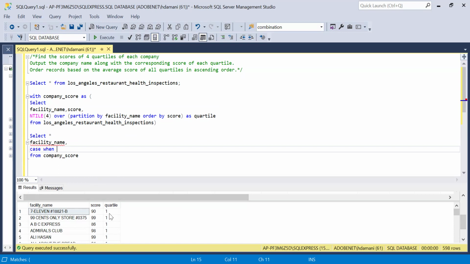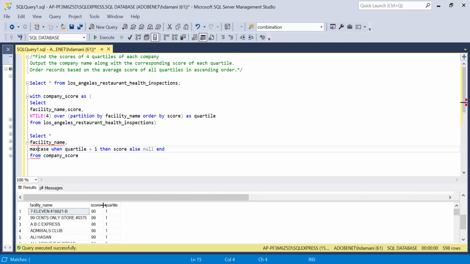So case when quartile is equal to 1, then score, else null, and I end this, right? So if quartile is equal to 1, it will give me the score, otherwise null, right? Now, from this also, I have to take the maximum score for each facility.